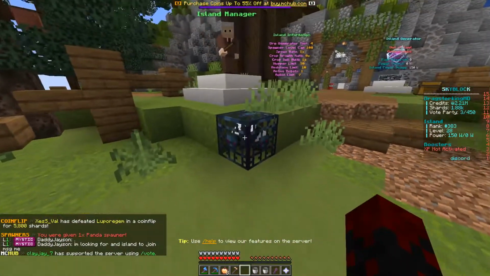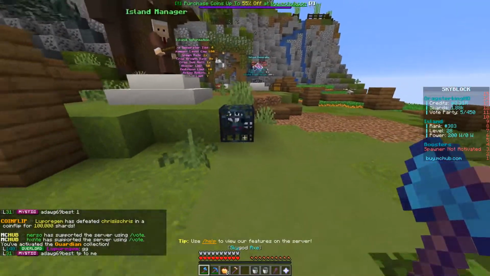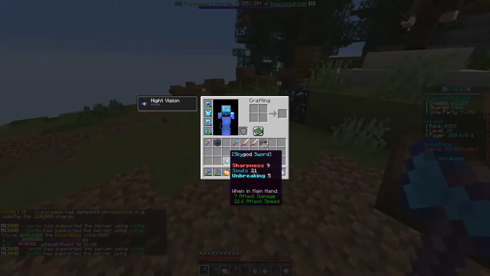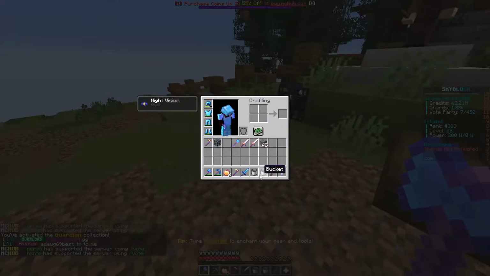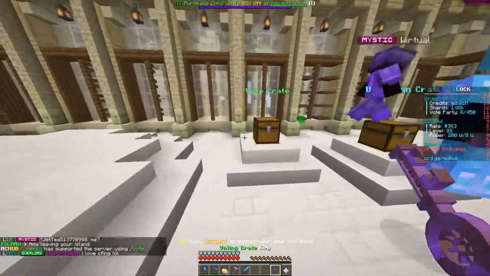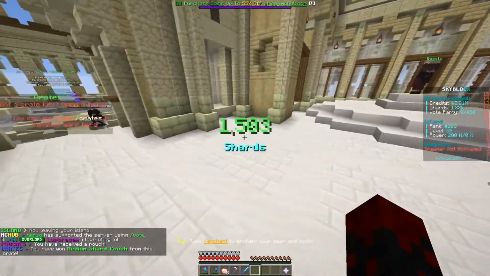I'll start grinding them out, and I'm going to go ahead and start up that collection. So there we go, that started up. Once this panda spawner is going, we'll be able to start grinding. So let's check that in our slot number 5. There we go, and we got our vote key to open up also. So quickly open up the vote key. We got a medium shard pouch, nice, 1,500 shards, cool.